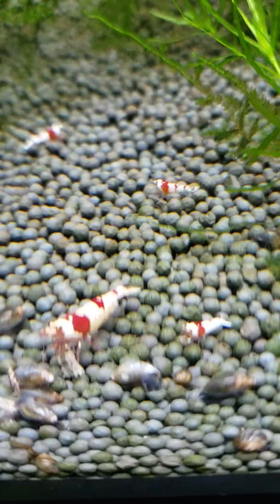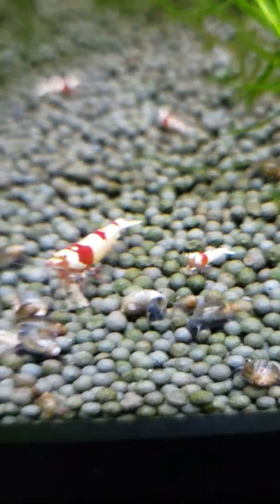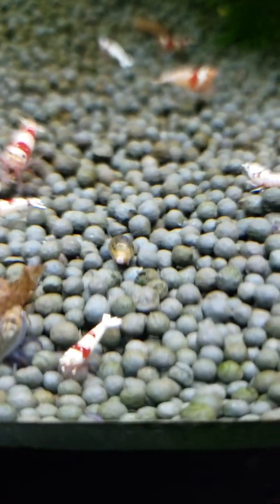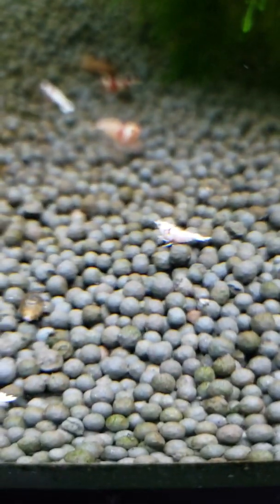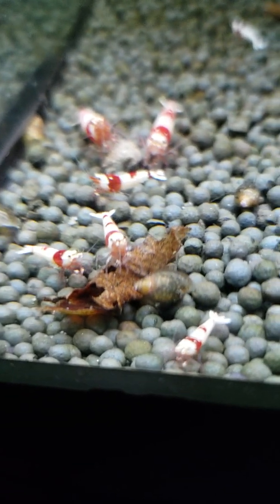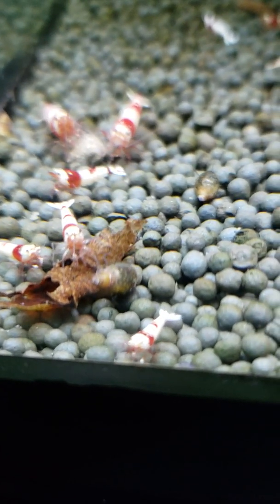But you can get pure red lines off of me. Crystal reds off of me at this quality for the same price as a crystal red. So I'm not charging any more to get this high quality. So it's up to you, if you want to have really nice crystal reds looking like this. Now look, some of you may say, yeah, I want all the white ones with just no red on them.